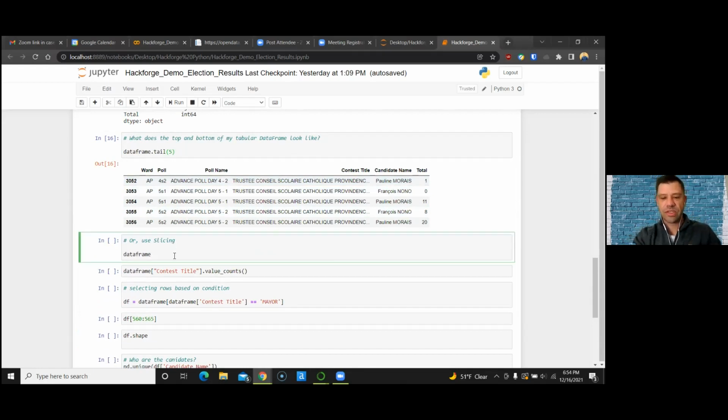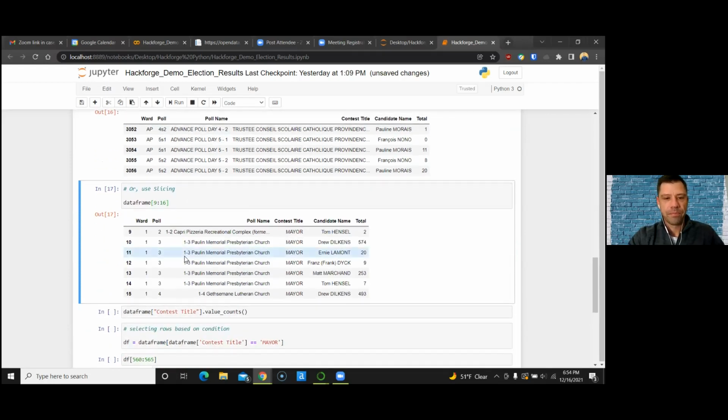You can also use slicing instead of using the pandas function. We can go in with square brackets, and I can see row 9 through row 16, wherever I want, and it'll bring up rows 9 through 16, which actually displays row 9 to 15 because of the 0 indexing.